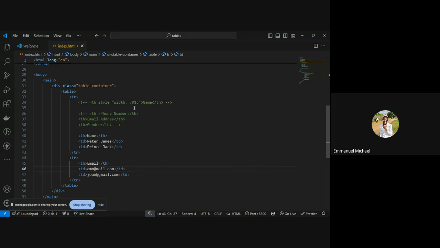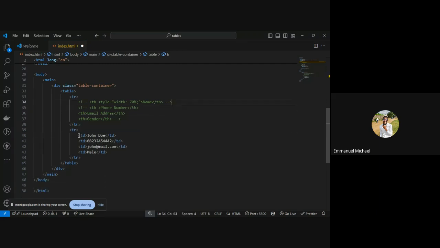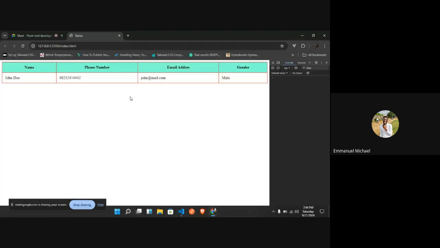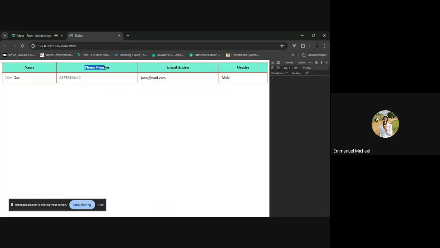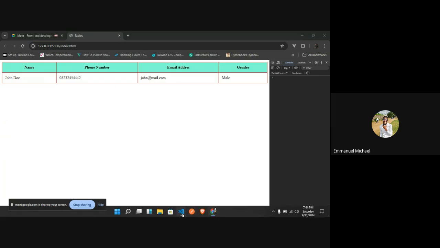Now, your table headers, please, let me return to the other table that we're using. Okay, so if you observe, your table header rather is at the center. You can actually align it to the left. Basic and simple, as direct as that can be.